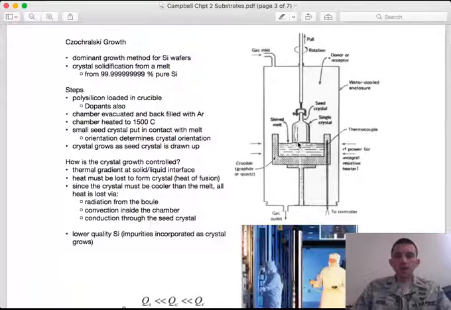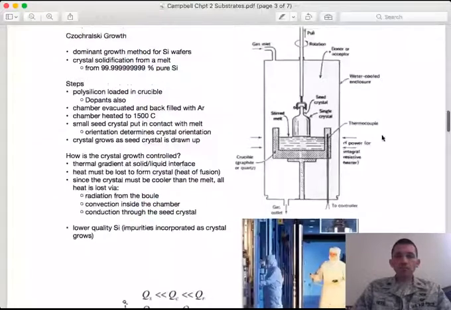And so they do on that surface, and then the seed is withdrawn, which provides a location for new silicon atoms to add to the growing crystal, right? And so you get a seed that becomes a very large boule as the material is drawn out of the melt.